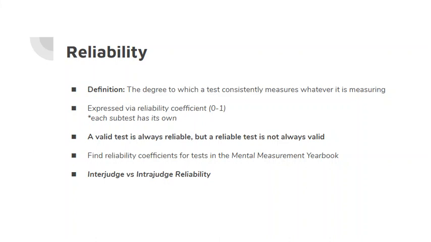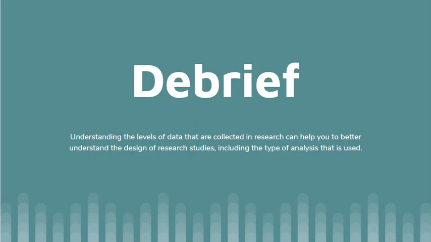So you can see what's highlighted here: a valid test is always reliable, but a reliable test is not always valid. Think about that. You'll see why that's true if you stop for just a moment and think about what that means. Knowing all of these sorts of things can help you understand the articles and studies that you're reading. What are they telling you? How are they telling you? What instruments did they use? What instruments could you use if you were going to do your own study? Which could be adapted, which could be used expressly as presented in different contexts? All of these sorts of things help us gather data and contribute to our understanding of how humans are educated.